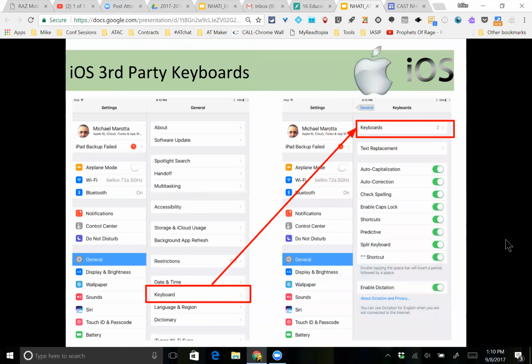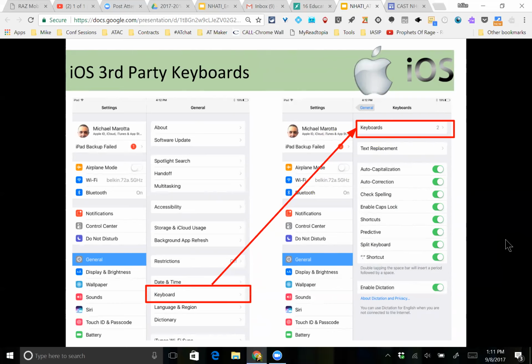One of the areas that provides a lot of writing support in the iOS environments, this is in your Apple devices, is the ability to add in third-party keyboards. So these are tools that you can download just like an app, but instead of storing an app on your device, it installs another keyboard that you can turn on and use. So when the on-screen keyboard pops open, you have other choices.